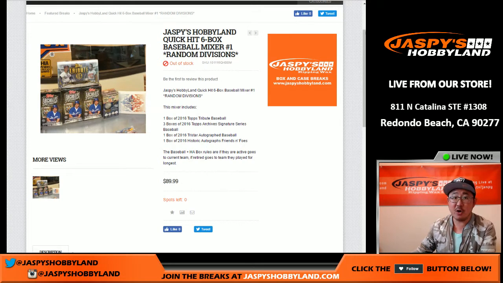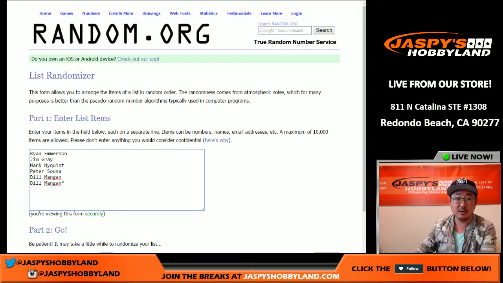Good evening, everybody. Joe for Jaspy's Hobbyland here. We're doing a six-box quick hit baseball mixer. It's a random division mixer that features Tribute, Archive Signature Series, and an autographed baseball by TriStar. Random divisions. Big thanks to these folks who got into the action.